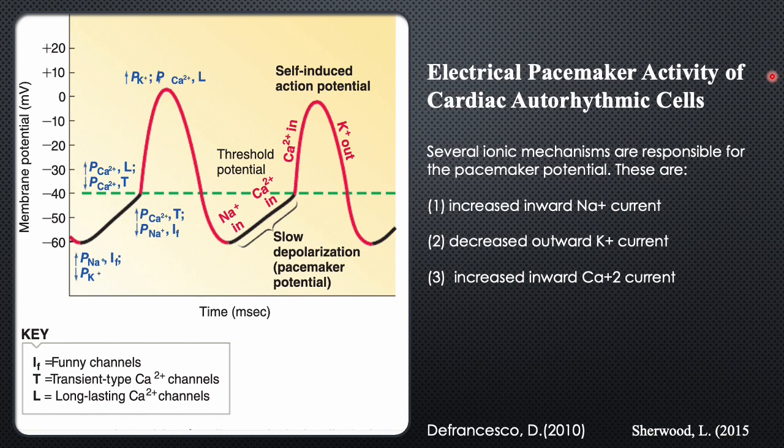I have to mention there is another classic mechanism, the calcium clock mechanism, which is spontaneous rhythmic local release of calcium from the sarcoplasmic reticulum, which increases the systolic calcium concentration. Each time the systolic calcium concentration rises, the sodium-calcium exchanger, which is a plasma membrane carrier, repetitively transports one intracellular calcium ion out for every 3 extracellular sodium ions that move in. This exchange leads to a net inward movement of positive ions in a process that gradually depolarizes the autorhythmic cells to a threshold.